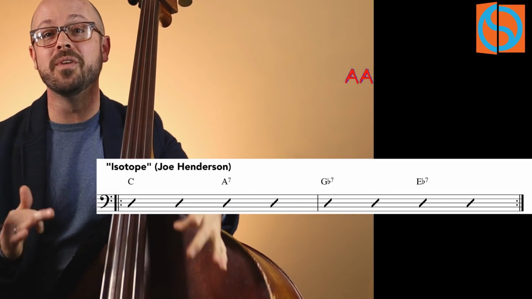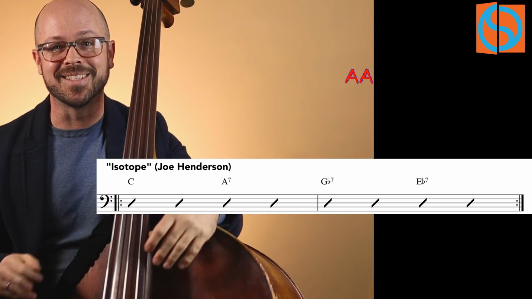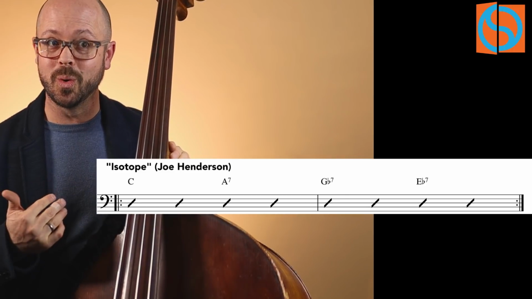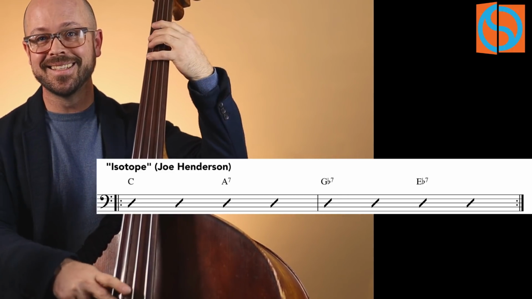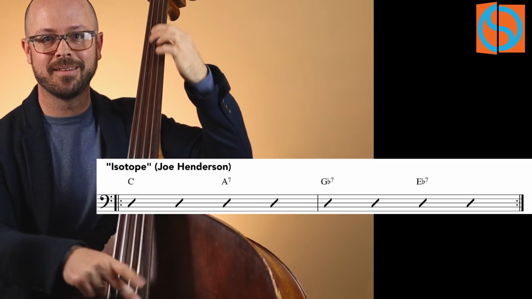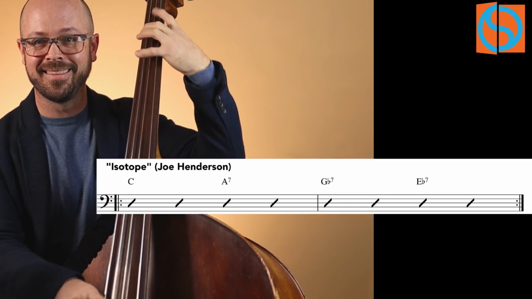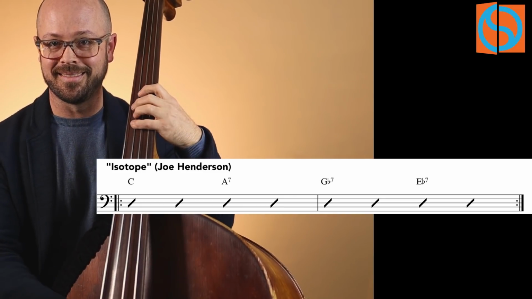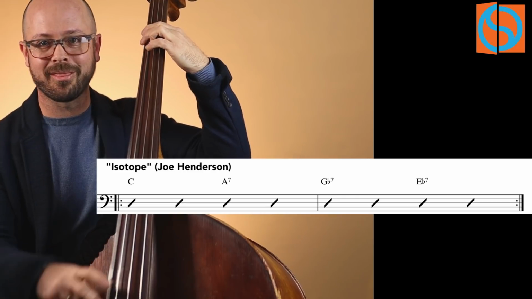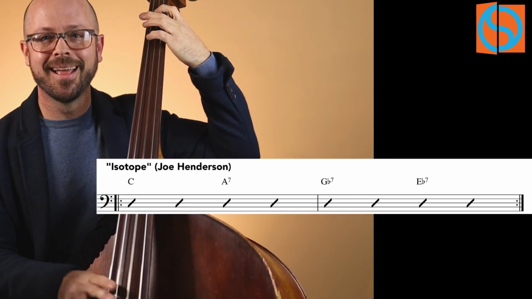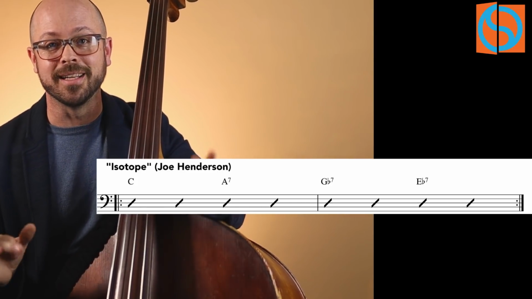So he's just using dominant chords, moving in a separate way, but it's still cyclical and counts as a turnaround like that, right? Super interesting. Let's listen to it and play along with it now. C, down a minor third to A, down a minor third to G flat, to E flat 7. It's interesting, right? Now this one I don't commonly hear that turnaround get substituted in for a typical turnaround substitution.